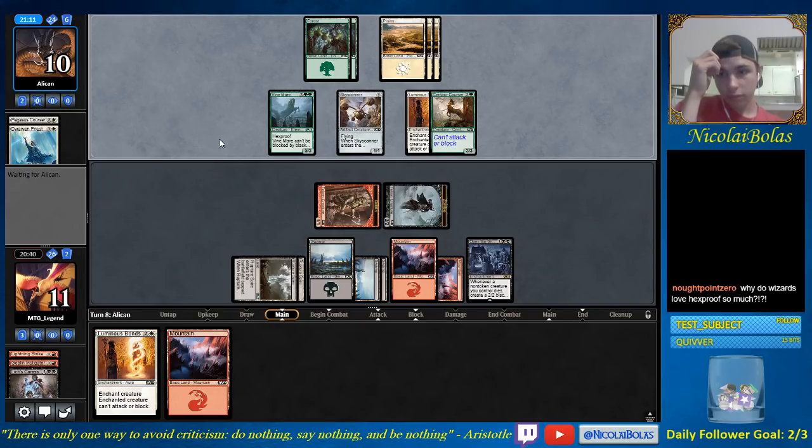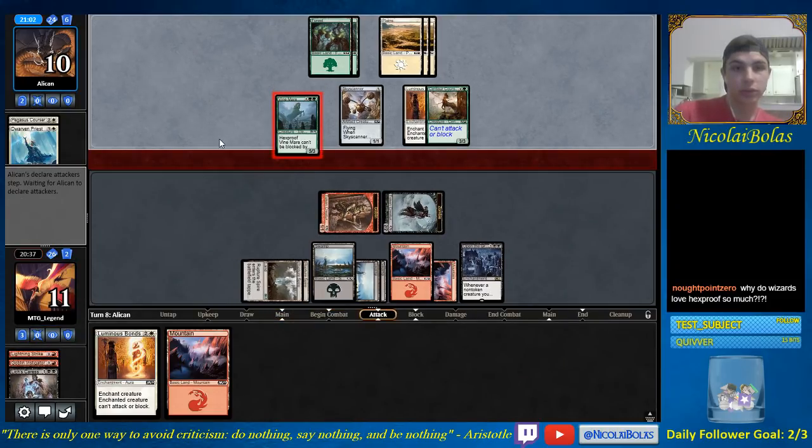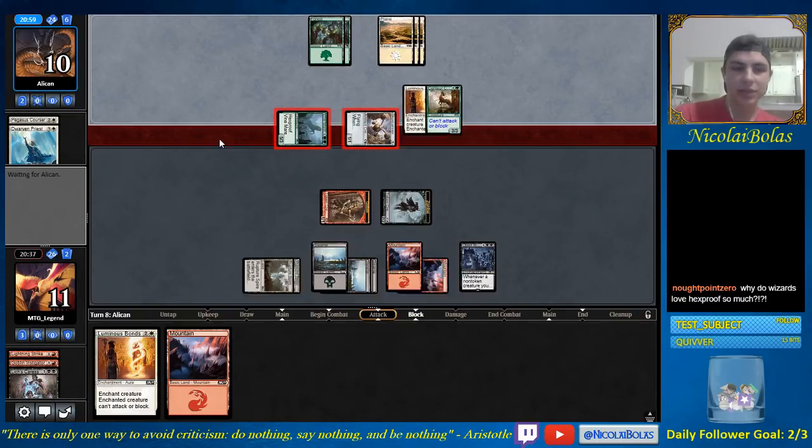But why does Wizards love Hexproof so much? I do not know. Nuff to 0.0. Also, welcome to the stream, Nuff to 0.0. They just feel like they have to put it in the set, and it's just like, why would you want to put Hexproof in the set?